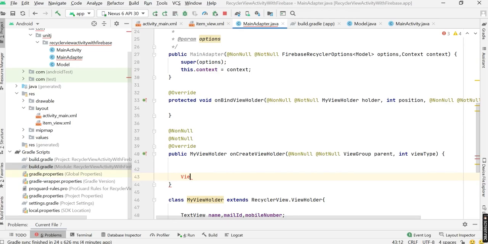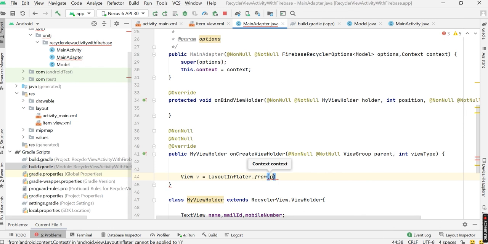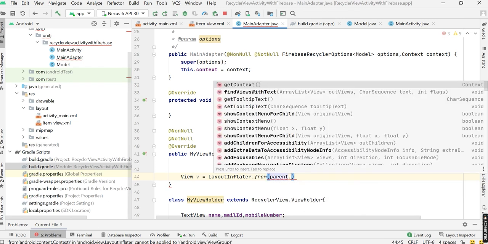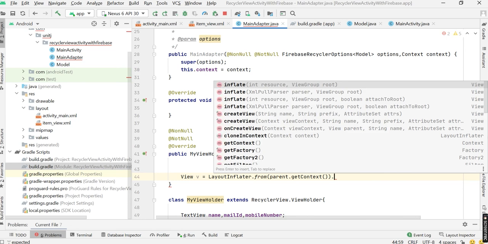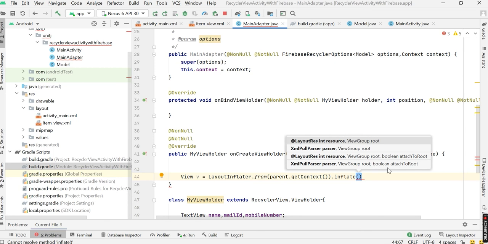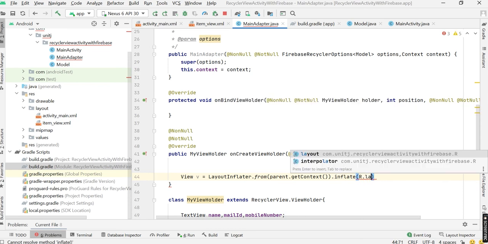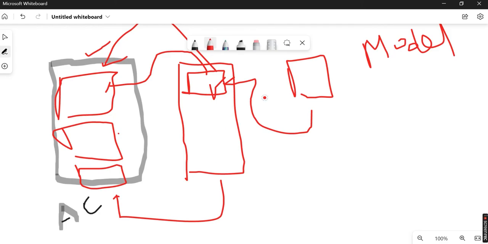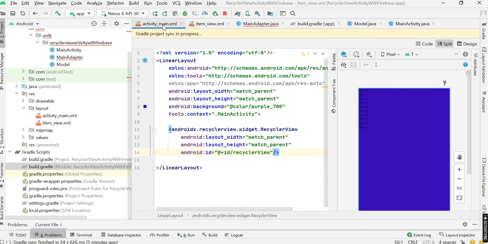That is creating the view: View v equals LayoutInflater, which helps to inflate our layout, then from parent dot get context, then inflate, dot R dot layout dot, we are connecting this layout, that is item view, to this activity.